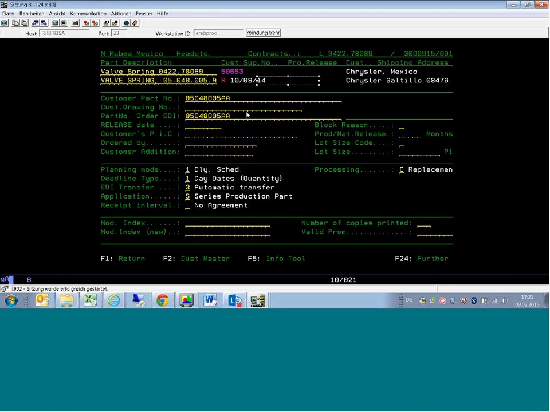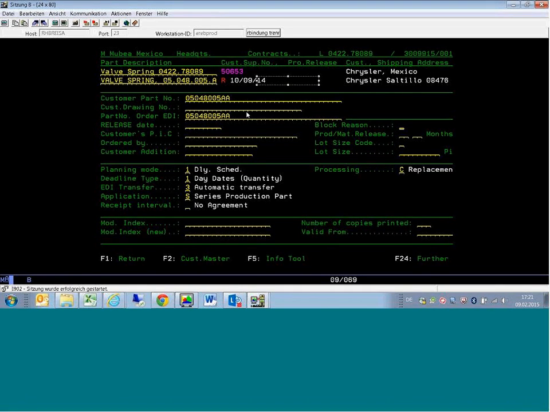In this customer's person in charge, that means your contact with the customer who is sending you the information for the contract. Order, you can also type in your name. Customer addition, you can also type in additional information from the customer. Right?